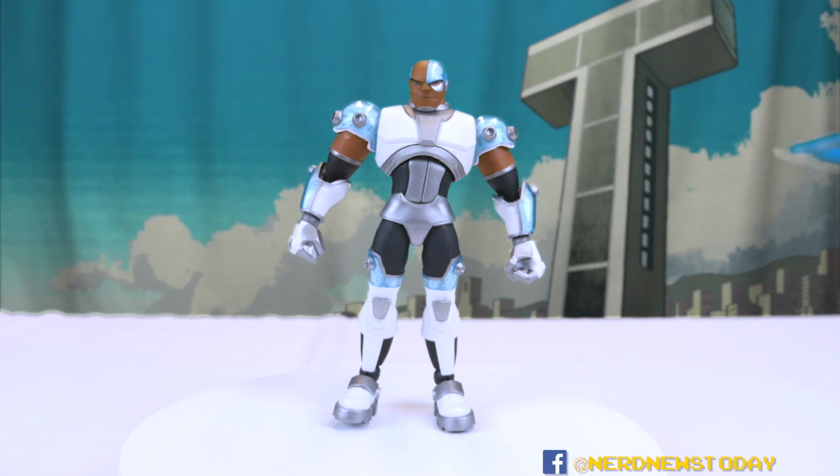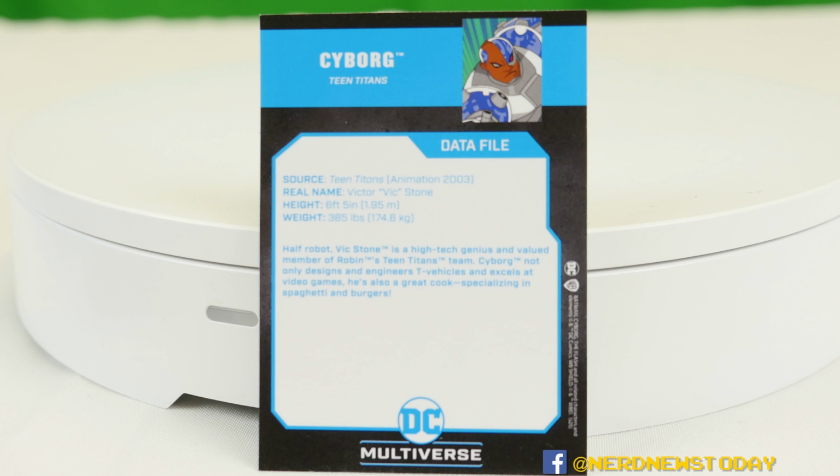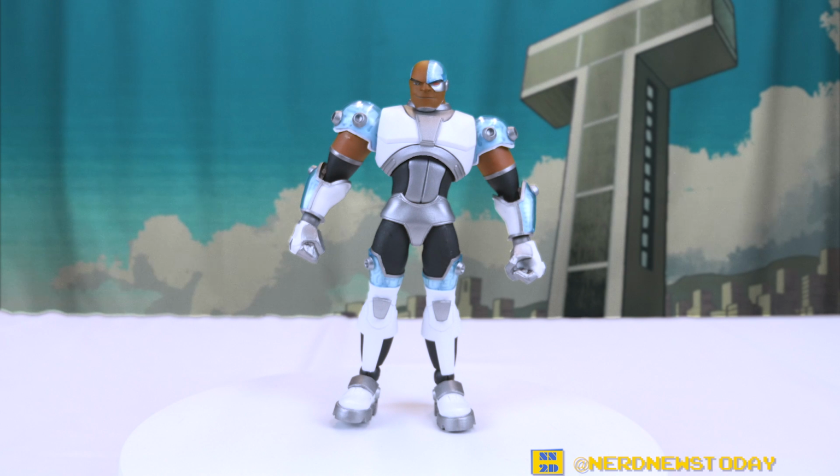Cyborg is packaged with a few different things. One of those things is his trading card, which you can see right here. The back of it has a data file, which gives you a little bit of information about him, a brief paragraph about him as well. I guess this makes up for them not putting any information on the back of the toy. But even then, I don't want to spend too much time talking about the packaging because I don't care that much about it. But I do still think the back of the box needs to have something a little bit more exciting on it than just a photo and very tiny pictures of who else is in the line that you can barely even look at.